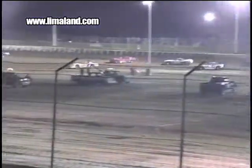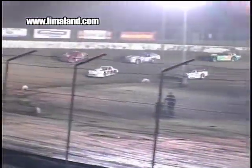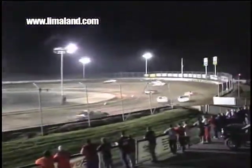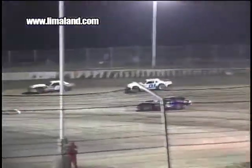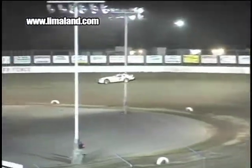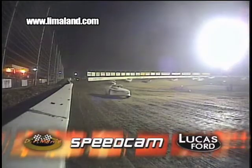Great racing there farther back in the pack between Barney Craig, inside of him, Kevin Gahan. Down the back straightaway they go. Earnie Woodard trying to put the pressure up there on Brad Conover. Jeff Babcock looks in his rearview mirror, doesn't see anybody back there. Says, yeah, let's just go for it.